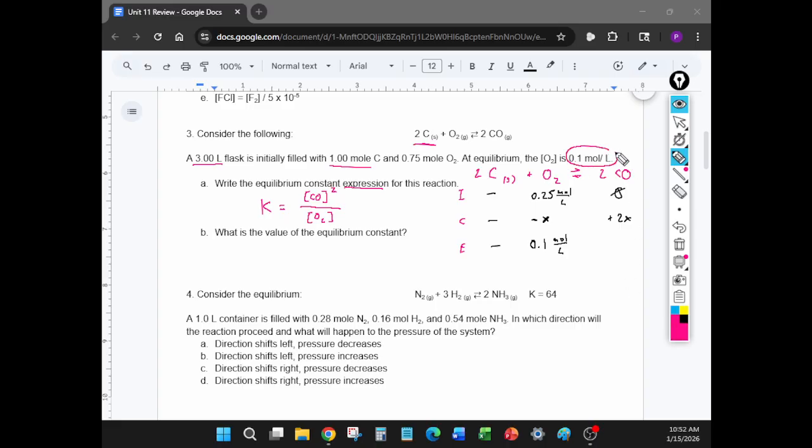Okay, so if you missed that, very easy miss right here. 0.1 is given in moles per liter, but you are given just moles, so you need to divide it by 3 to get the 0.25. Okay, so little ways that you can get tripped up. Just make sure you're very detail-oriented with the actual units of measurement. Okay, that's going to give us the actual value of x. It'll just be 0.25 minus 0.1, so that means you lost 0.15 molarity.